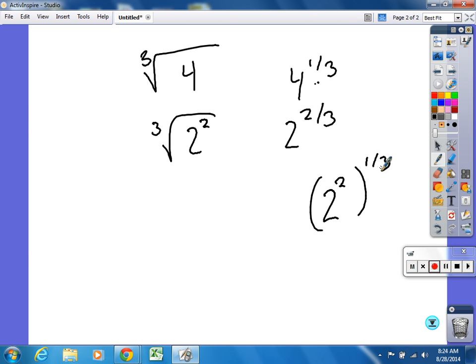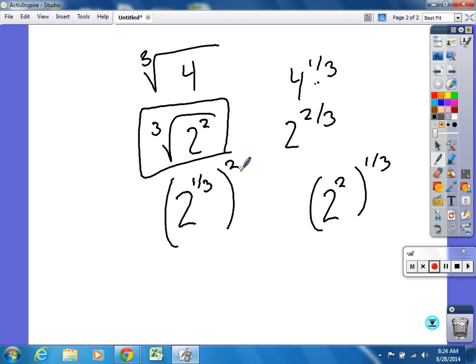Okay, there's another way I could write this as well. So for example on this guy right here, you can write him as 2 to the 1/3 raised to the 2nd power. Because once again, power to a power, what would that be? 2/3, right? Okay, so this power right here can actually come out to be the outside power if you needed it to be. Okay, once again, guys, this is your learning, your understanding. So if you don't get it, please don't hesitate to ask, please.